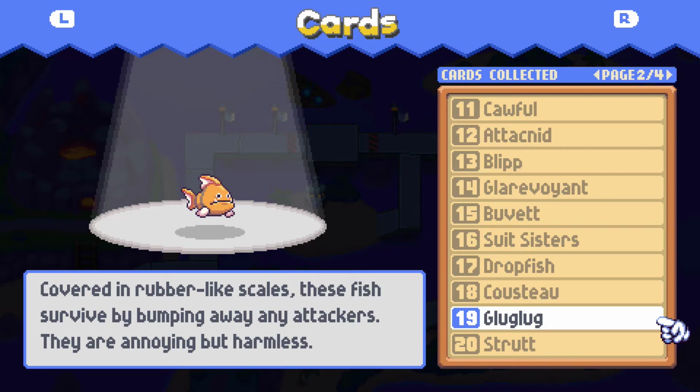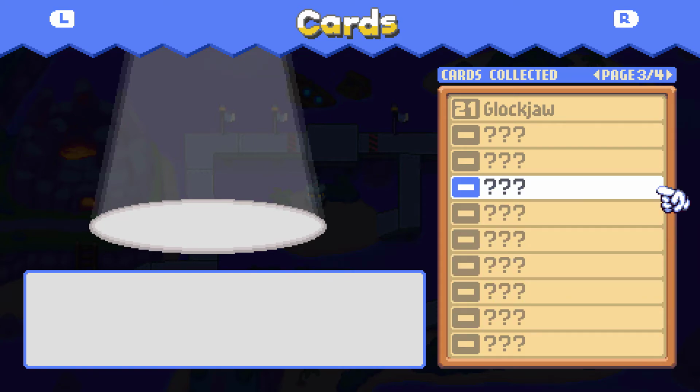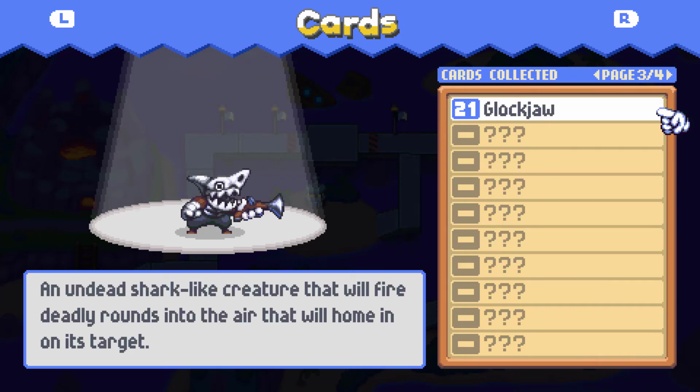Glug Glug. Covered in rubber-like scales, these fish survive by bumping away any attackers. They are annoying but harmless. Yeah, if you bump into these little guys, they don't actually hurt you. You just bounce off them. Which can make them trouble in some spots. Strut. These seagulls walk around like they own the place. And Glockjaw, an undead shark-like creature that will fire deadly rounds into the air that will home in on its target.